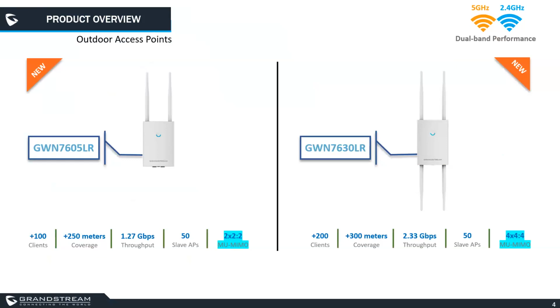One thing about the Grandstream access points is that all of them are supported by GWN Cloud, which is the Grandstream free cloud Wi-Fi management platform. They also offer QoS, advanced QoS actually. You can use them for mesh network. You can use them to build a wireless bridge. They come with captive portals, which is the topic of today. And you can do that with social media authentication or with voucher, something that we're going to explain with more details in the next slides.